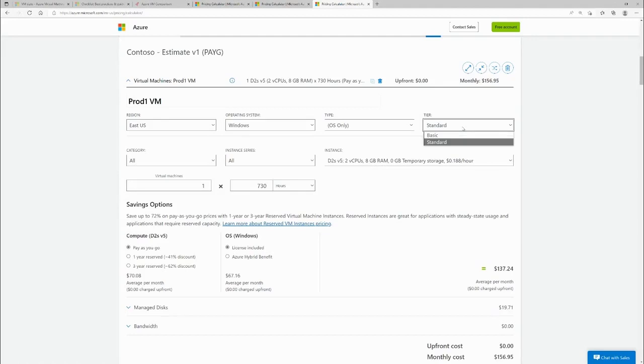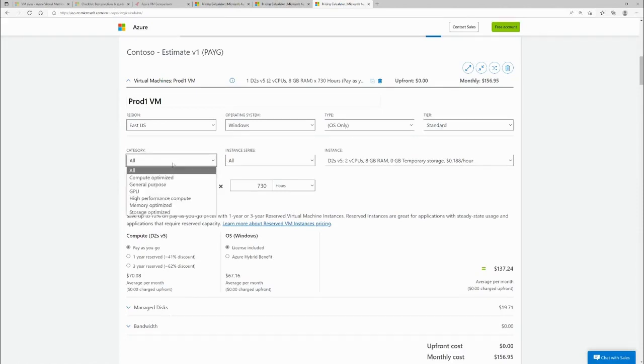So let's keep it on Windows. Standard versus basic tier. I don't think I've ever used basic tier. That would be for when you really don't care if those VMs are running or not. You'll see other things similar to that, like spot instances, where Microsoft could take those away from you whenever they want, because there's other contention for those sizes. That's great if you're doing HPC or batches or machine learning clusters, where you're doing all these parallel workloads. If you lose some instances, they can be made up for. It's no problem. But in most cases, standard is probably what you choose here.